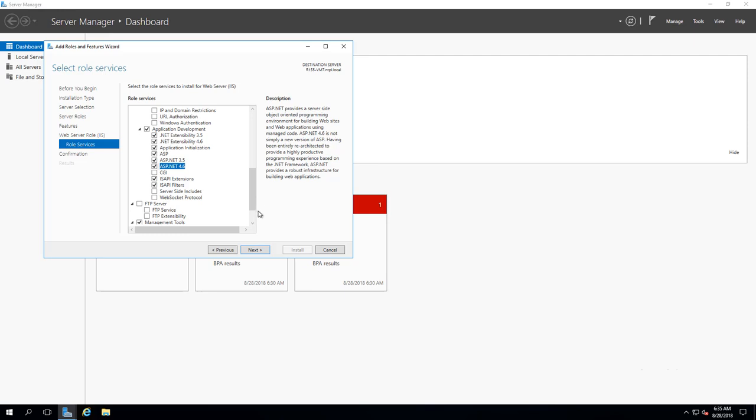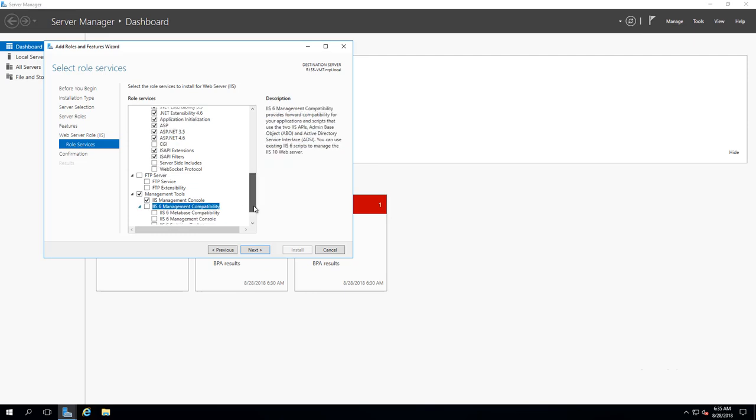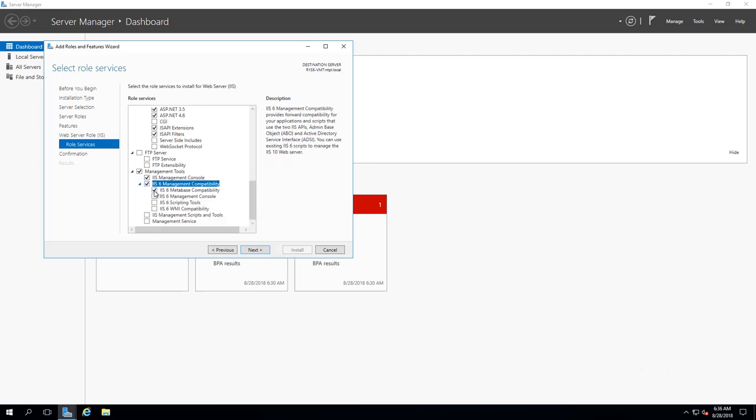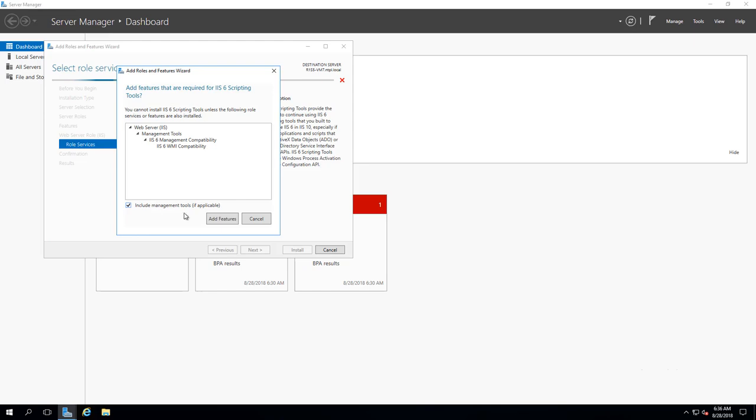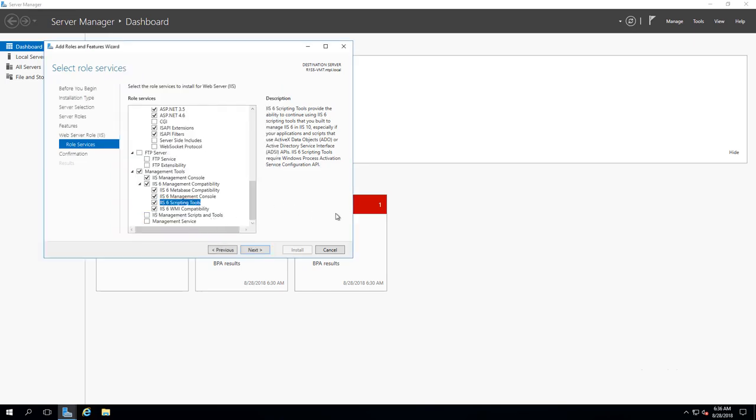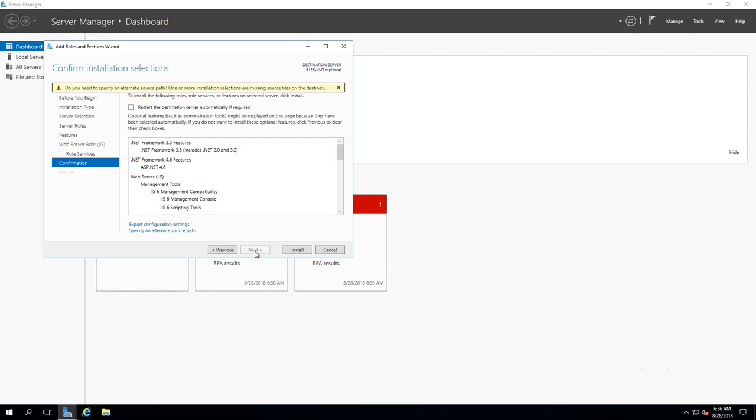Expand IIS 6 management compatibility and enable all the sub-options. Click Next. If required, click Specify an alternate source path.